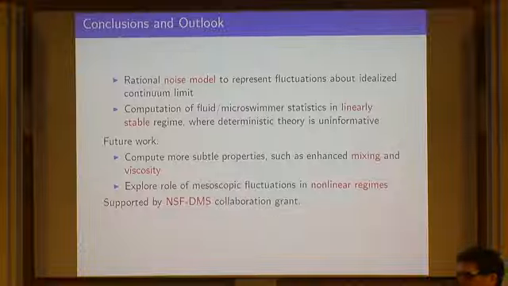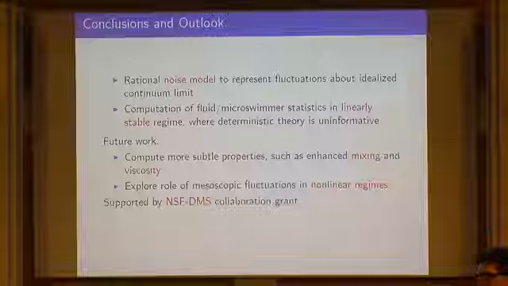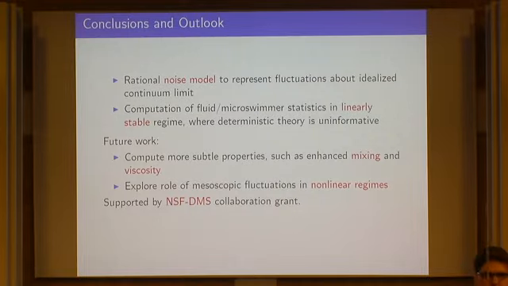But your smallest delta x, in some sense, in that case, is how big the microswimmer is. Yeah, if you go to a voxel that is smaller than the size of the microswimmer... Well, certainly you could not. I would say delta x should be large compared to the size of a microswimmer. Yeah, but I'm saying the smallest it can be. If delta x is smaller than the microswimmers, it's garbage, right? You'd have 0.2 microswimmers or something like that, which doesn't make any sense. But it doesn't matter. Formally, it all just works, right? Formally, the SPDE is just a way of thinking about the continuum limit of these discrete processes.